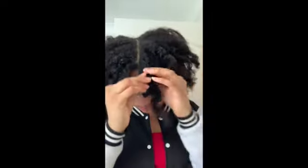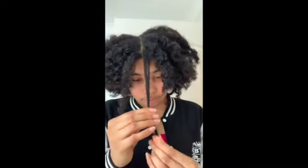This side, again, I can feel the product, but this one feels more straw-like. Again, this could be due to heat damage. So I'd say the winner is using the Garnier or any leave-in conditioner that you have. I've seen some videos where naturalists have used this type of hair food by Garnier, but probably using more natural products for your hair type will be better.